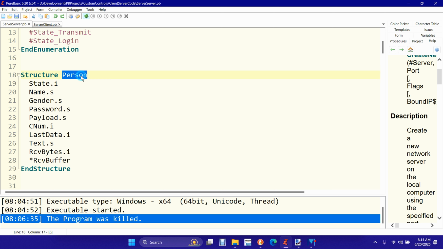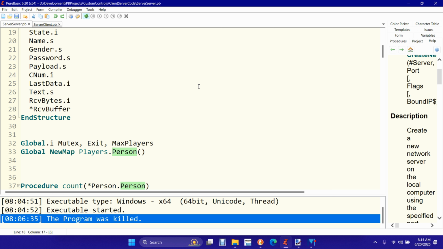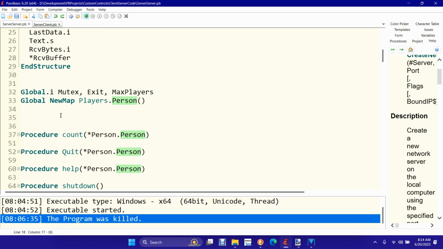This is the client logging into the system. This is the kind of stuff that we're going to track, and we can tweak it and change it as we need.